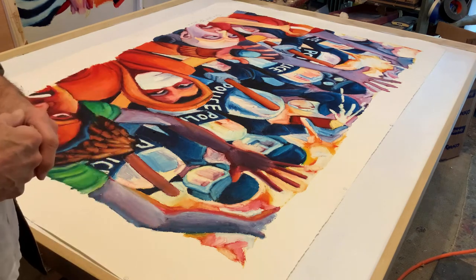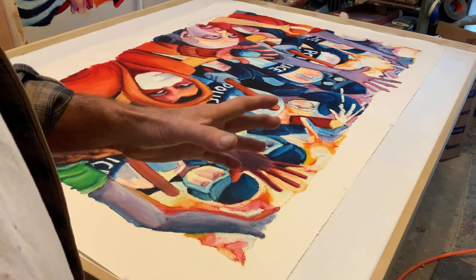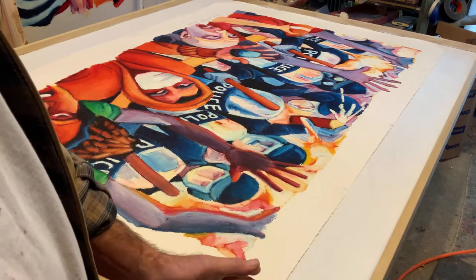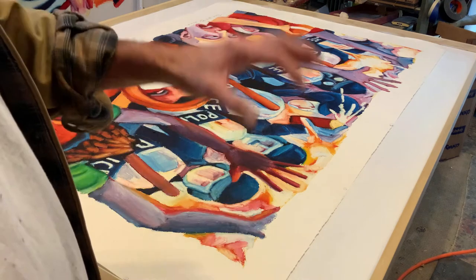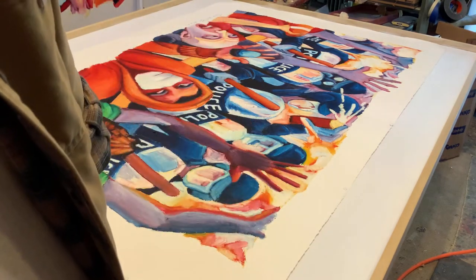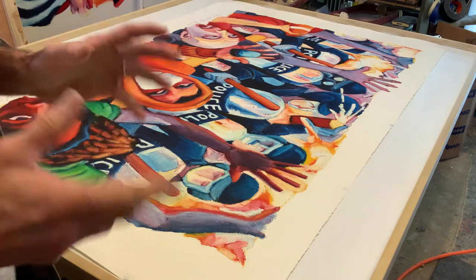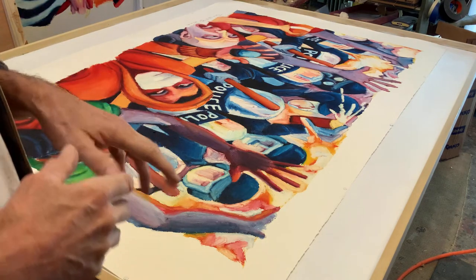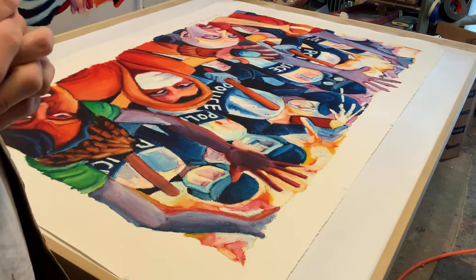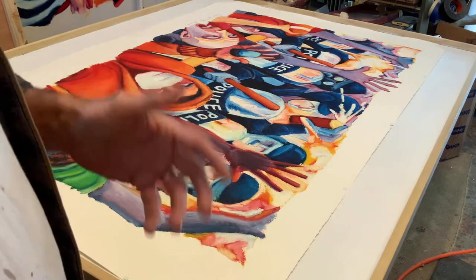It didn't look perfect, but I went with it. So I'm in the process of reframing them now, and I'm going to use some timelapse video. It's going to require knocking off the framing, scaling the work down, and then new molding. One of the things that happened in the process was this framing is a little too thin, so I'm going to beef that up because it warped a little bit. Because I'm remounting this exhibition at Cayo Gallery, I have the opportunity to fix my mistakes. I'm working on eventually having all the work in the studio framed — it'll protect it better, wrapped in plastic, though eventually that's going to become a real storage issue.